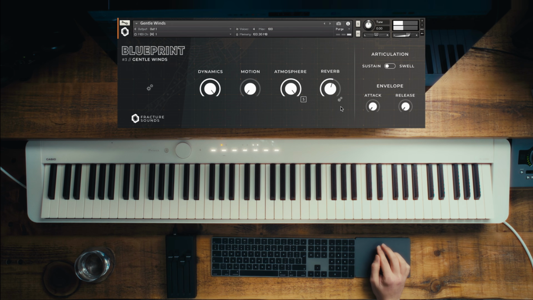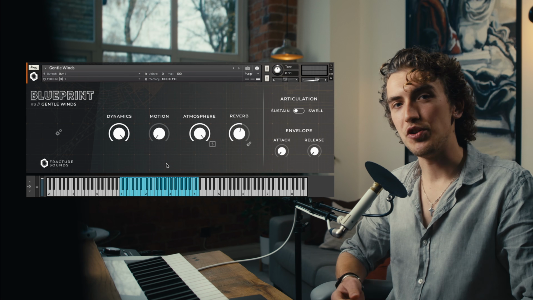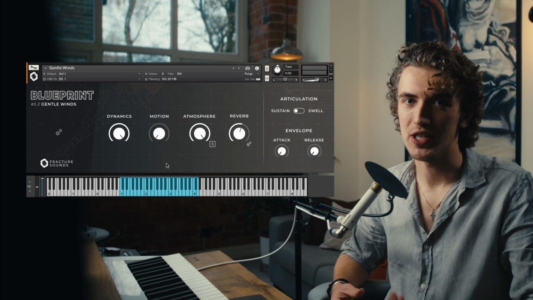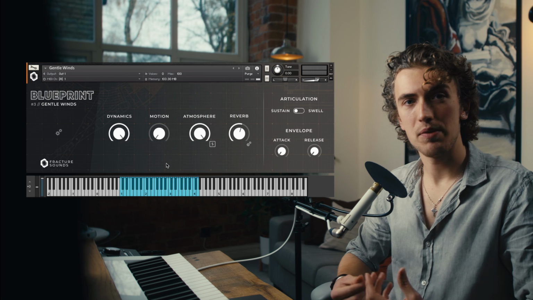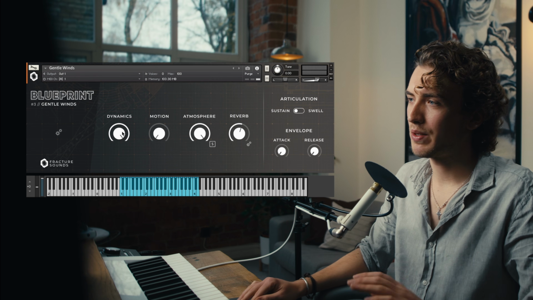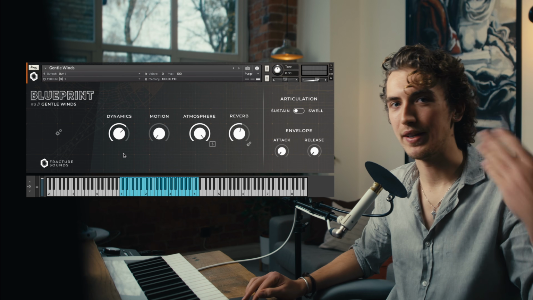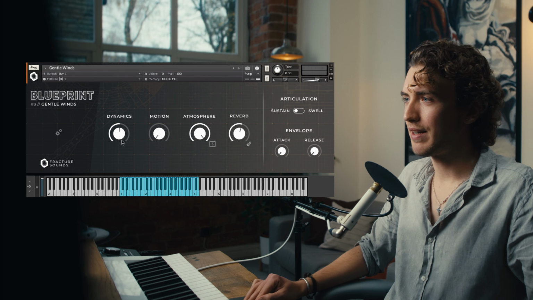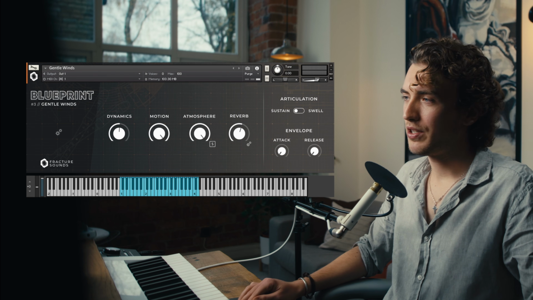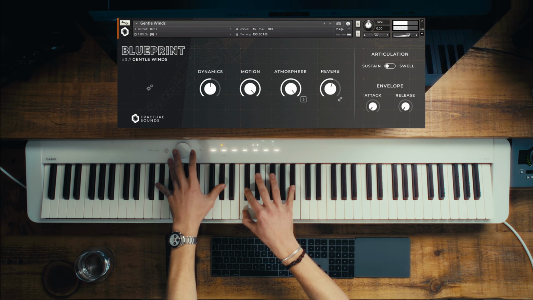And to the right we have this control called motion, which basically introduces some random variation to whatever dynamic you have it set at. To get the most out of this, you probably want to set the dynamics not all the way up, because that way they're only going in one direction. So I'm going to move this down to about the halfway point and turn this up and you'll hear what I'm talking about.